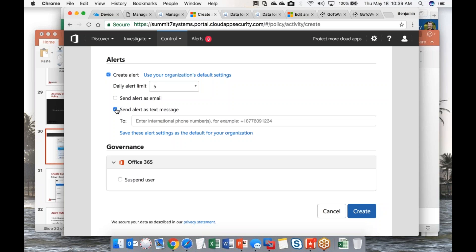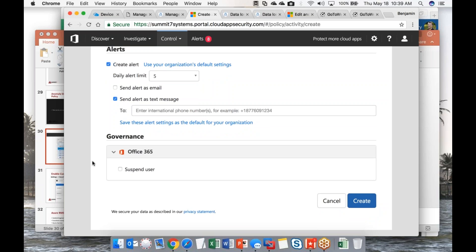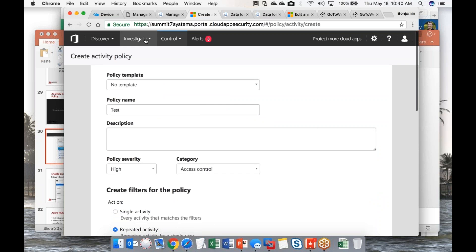If you have a critical alert — maybe it's malware, or someone from a different country has authenticated as an administrator — this will text your phone. In the latest version, we can actually suspend that user in Office 365. This is behavioral analysis and machine learning. Based on user behavior, we can now suspend users on the platform — but use this cautiously, run tests first, and make sure it won't suspend all your users.